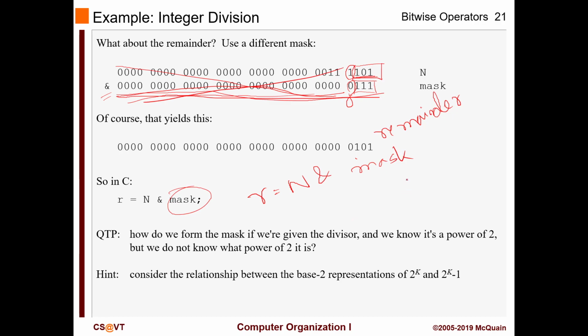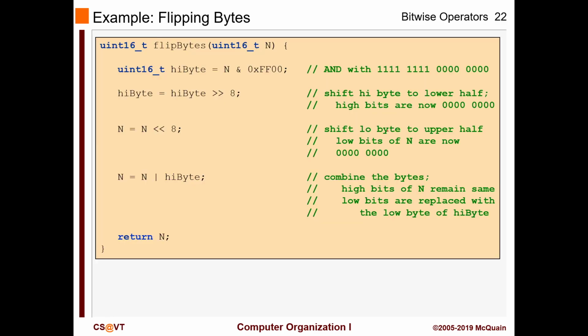So this is a very fast way you can do division, but it only works for 2 to the power k, and it won't work for something like 3 or 5 or 7. It's only going to work for 2, 4, 8, 16, 32, and so on. So yeah, flip bytes. This is just a normal example. I have 0 0, I want to flip it, so I want to make it look like this. What I'm doing here is I'm going to get the high byte and shift it by 8.